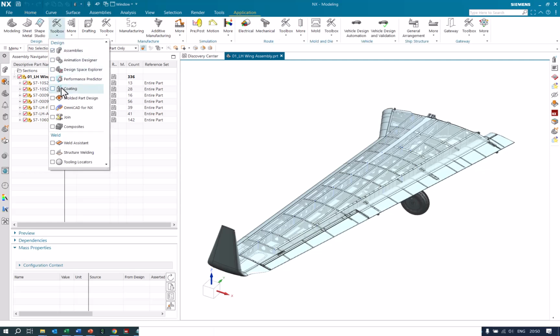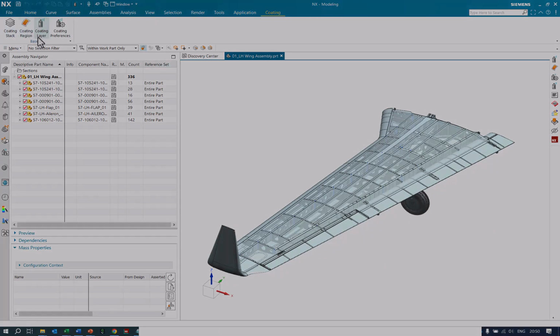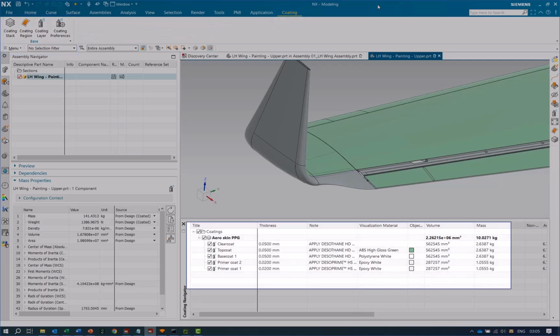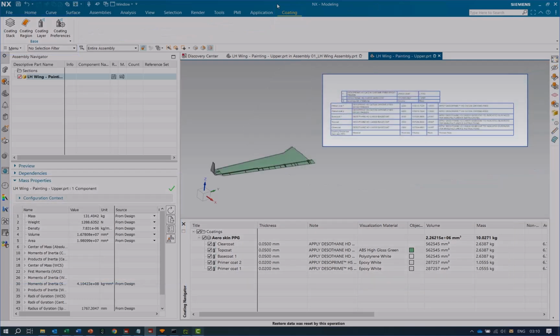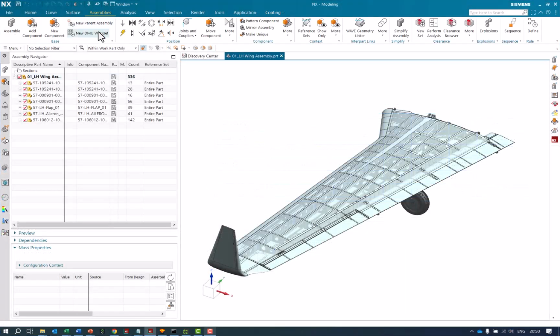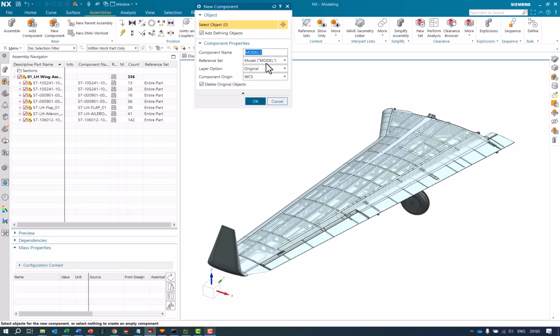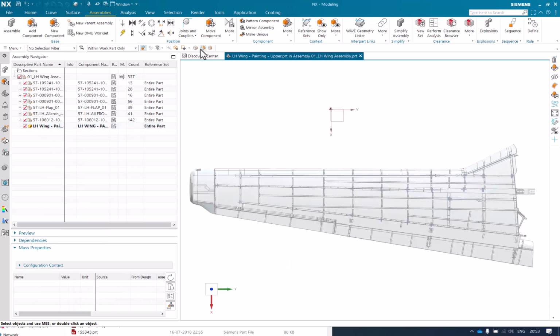NX Coatings allows us to define paints and coatings on the digital twin, resulting in not only a more realistic visual representation but also an accurate bill of paint materials for procurement and a close estimate of residual mass and thickness that could affect the performance of the painted product. A separate part acts as a placeholder for the coatings bill of materials. This may or may not participate in the assembly's part list, depending on the user's organizational standards.